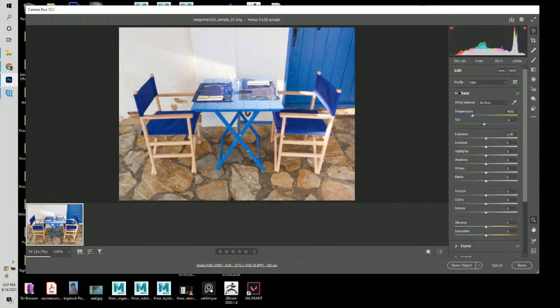All right, so underneath that, we'll start with our Basics tab. And right underneath that, we have white balance. Let's make sure that is on As Shot. Sometimes that skips around depending on some presets in the raw footage. As Shot means just the way the camera has shot it. Nothing special about it.